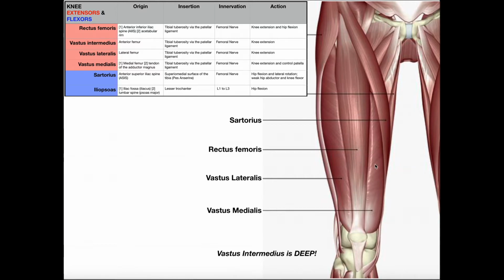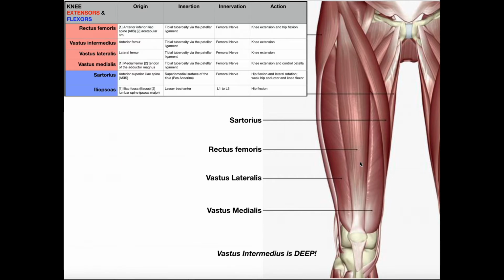Now, if we go medial to that, over on this side, we have what is actually the largest of all four of these. This is the vastus medialis, very strong quadricep muscle. Lateral to the rectus femoris, we have this muscle over here, which is vastus lateralis. And the vastus intermedius we can't see. In order to see the vastus intermedius, or vastus intermedialis, as it's sometimes referred to, you'd actually have to remove the rectus femoris. And so the key here is the vastus intermedius is deep, specifically deep to the rectus femoris.